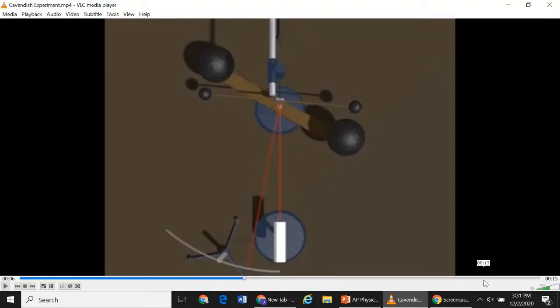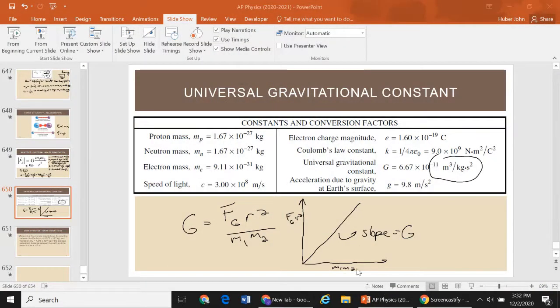This is actually how he figured out the value of big G. When he did this experiment way back in the 16 or 1700s, I forget exactly when this was, you could look it up, though, he actually measured big G, the universal gravitational constant, to within 10% of its accepted value today, using lasers and all sorts of fancy experimental equipment, which is pretty cool. These numbers, these physical constants, are not made up. They are determined experimentally using the ideas that we've discussed so far this year.